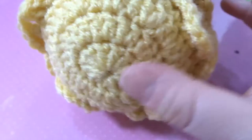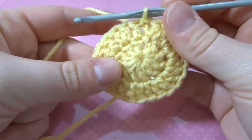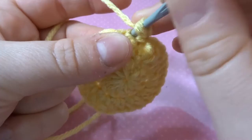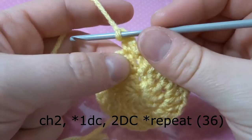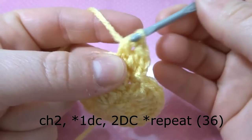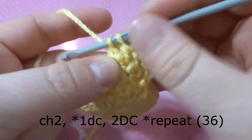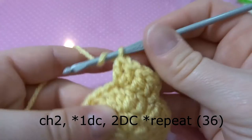So now I have 24, and then I'm going to slip stitch, and then I'm going to chain two, put another one in here, and then I'm going to do one double crochet and then two in the next, one and two in the next. So this is just a regular increase row, you'll find this in the majority of crochet patterns that have a flat circle or a hat. You're just slowly increasing.